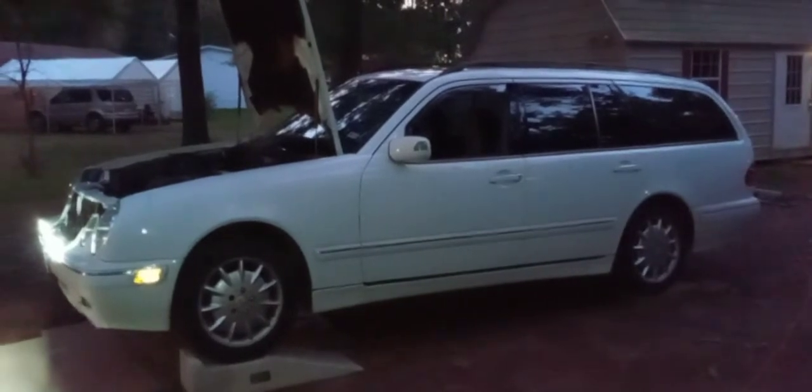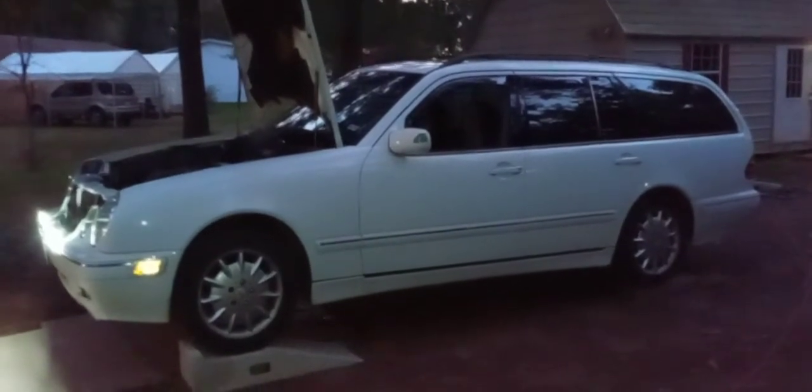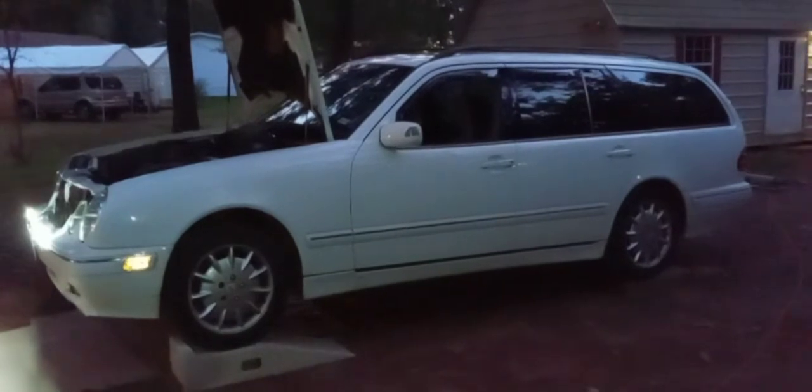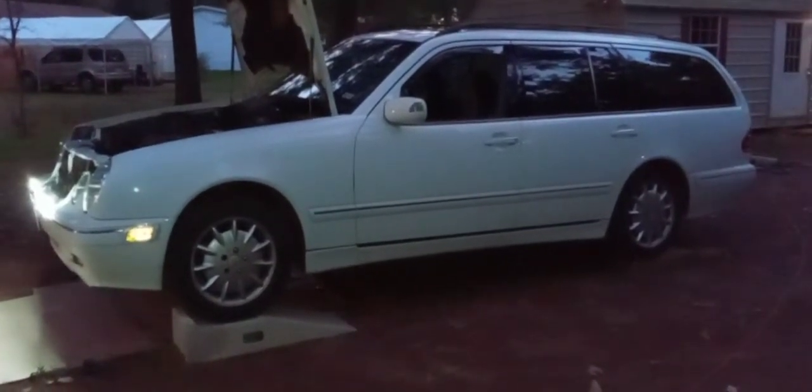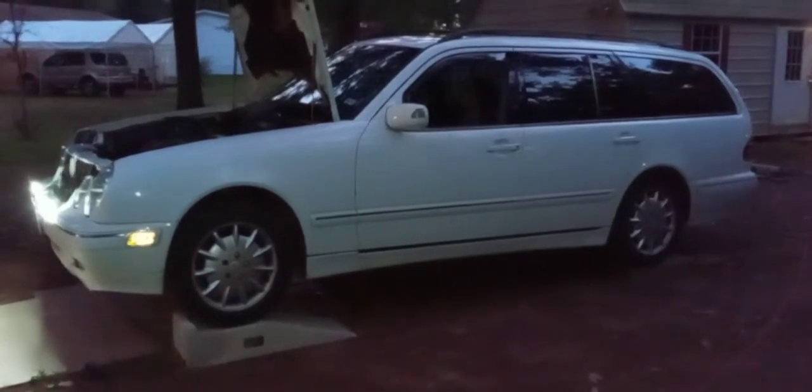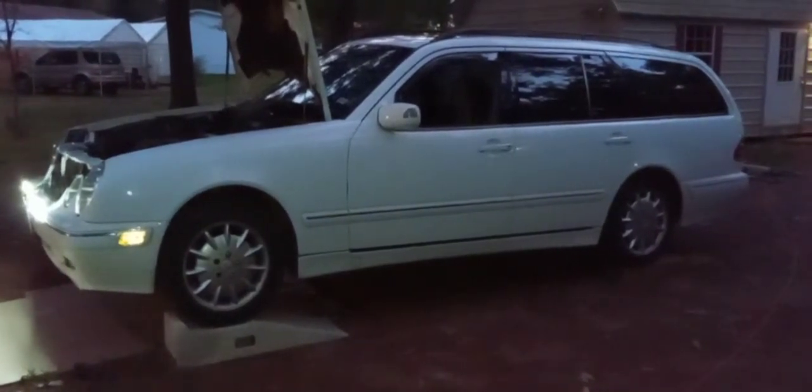It was back when I was 18 years of age. Now I'm 56, so a long time ago. And the deal with the Lord is that if it's going to break on the road, please make it break in my driveway. And so God's been faithful to do that for me.